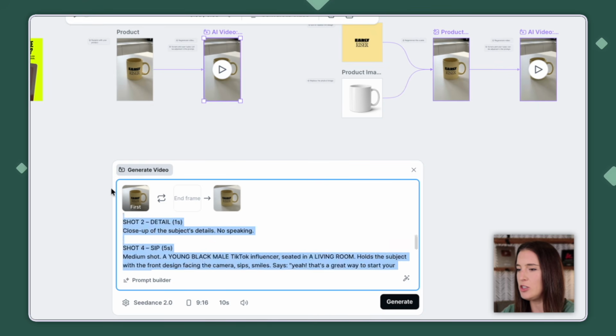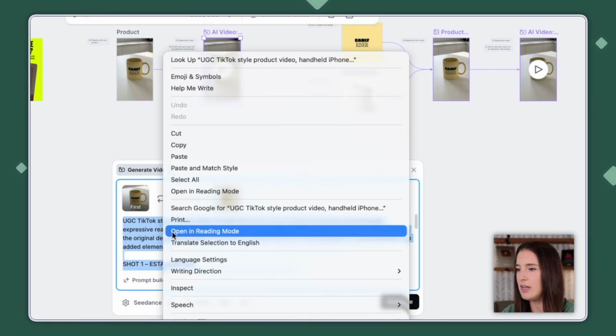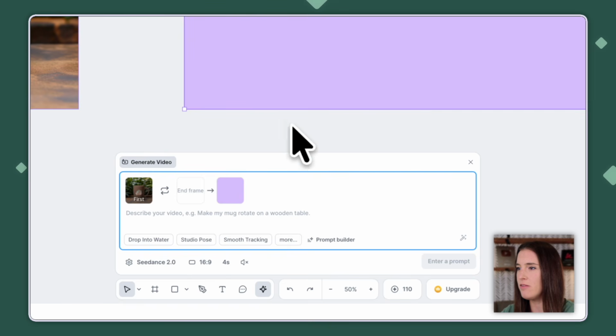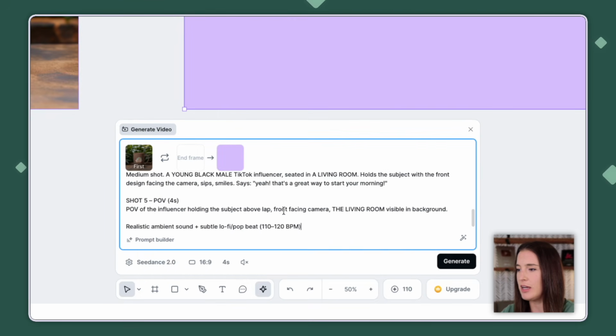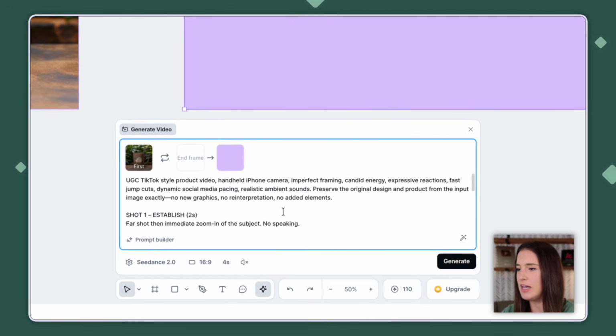It's given a lot of different information here. So I'm basically just going to copy all of this by right-clicking, choosing copy, and bringing this back over to the prompt area on my new video board and right-clicking to paste. Now I can keep this as is, or I can change out if there's any elements of the way that first one looked that I kind of want to change.